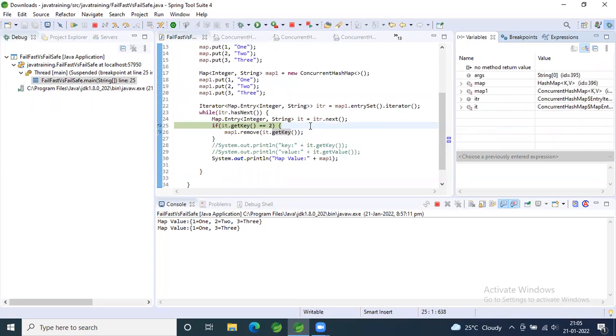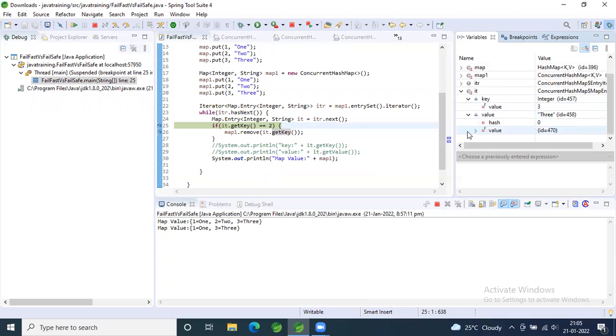So now the it.getKey. Now in the right side variables, in the iterator, it, expand, you get the value 3. 3. And because your iterator happened second time, right? Now you're on the third time. That is the reason you're not getting it. Maybe next time you debug, you'll get to know the actual thing, because we executed twice, right? We kept a debugger point in the wrong place earlier. So now execute again F8.